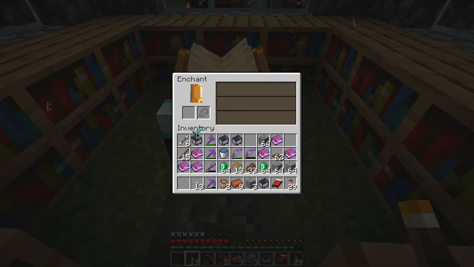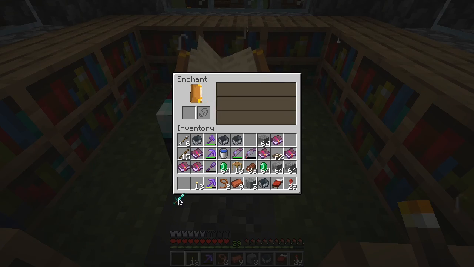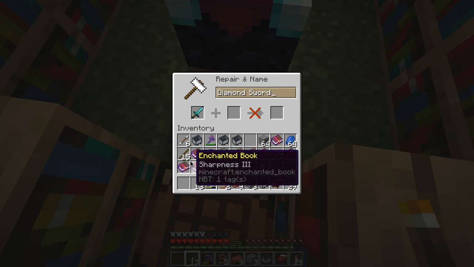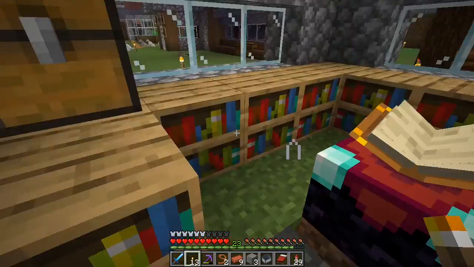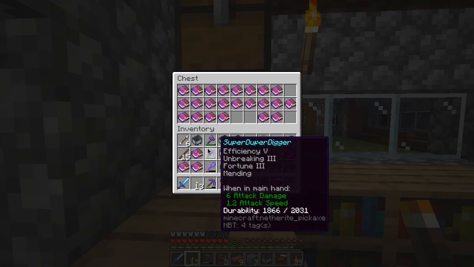All right, so what is the base enchant that I can get on here? Knockback, sharpness. I don't think I care about any of that. So let's grab some lapis. And let's go ahead and put sharpness 5. Where's that sharpness 5 book? There's the sharpness 5 book. So sharpness 5, done. That means that I can get rid of several of these books.